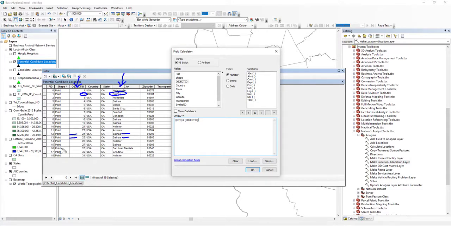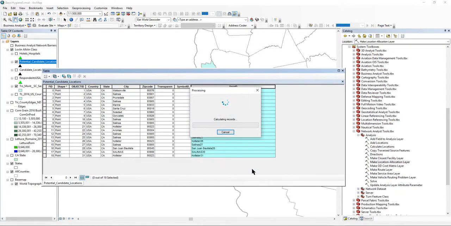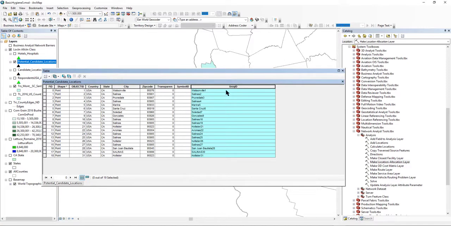This way it gives me a little bit about the location, so I as a human can refer to it. Let's say a facility in Soledad versus Salinas, and then within Salinas I can differentiate the same points that would be suffixed by a different number, 24 and 25. Then I hit OK, and there you have it. So now I have a unique ID that I can use.